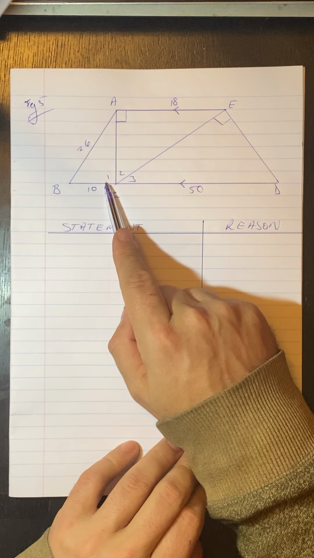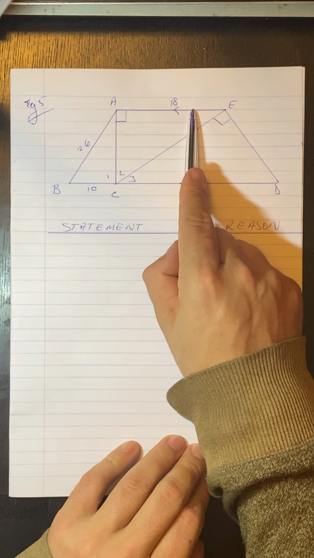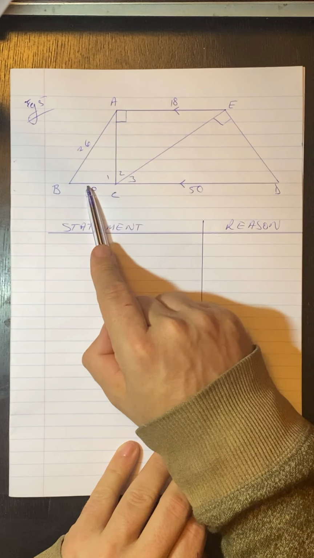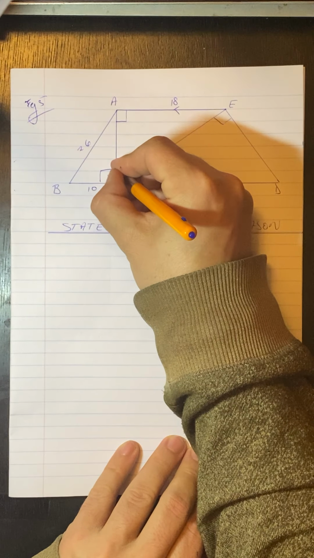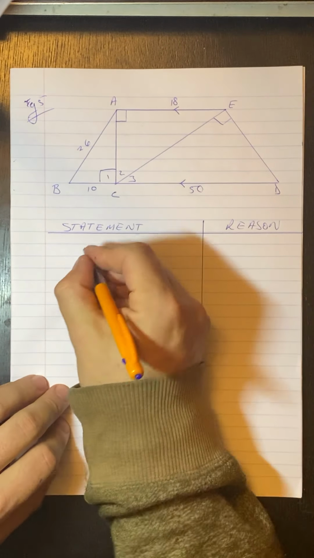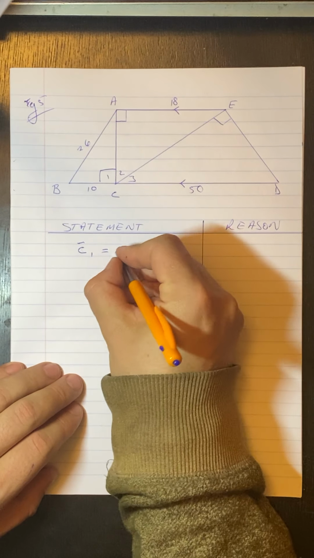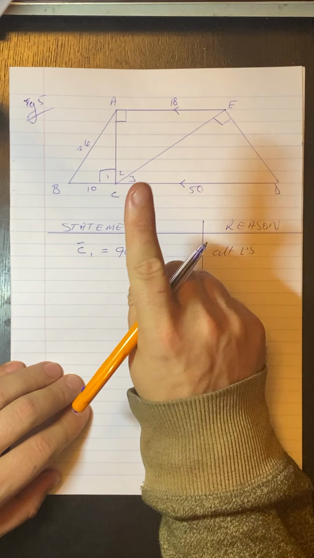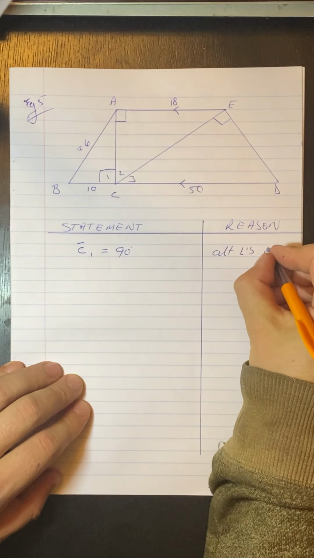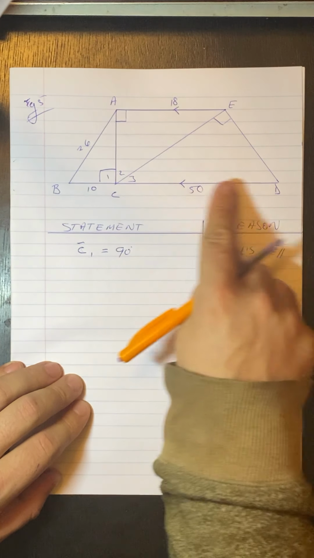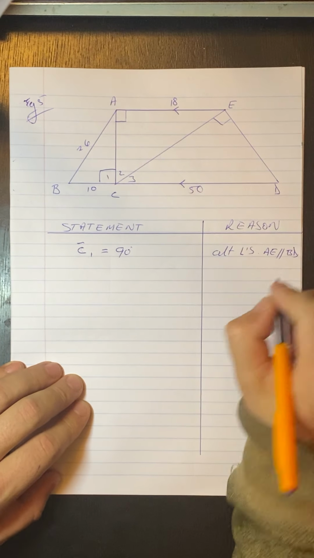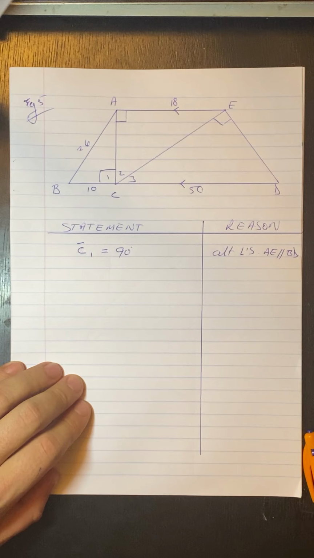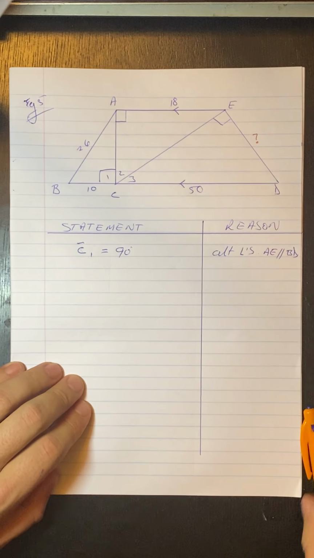Okay, angle C1 will be equal to 90 because you have this parallel line, you can make a Z. So alternate angles. So C1 is 90 because of alternate angles. So I'm just going to say here, angle C1 equals 90 degrees. My reason is alternate angles. And I must just state which lines were parallel. So we have AE parallel BD. Okay, that was an easy one. Then they go on to say calculate the length ED. We want to find this length over here.